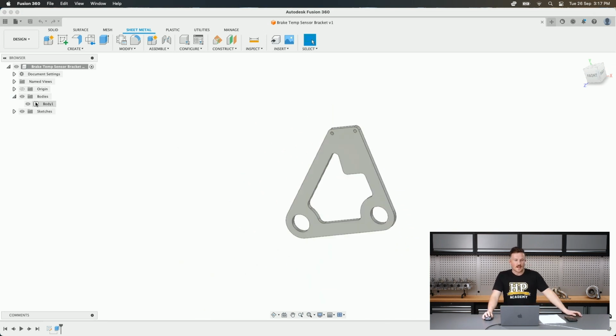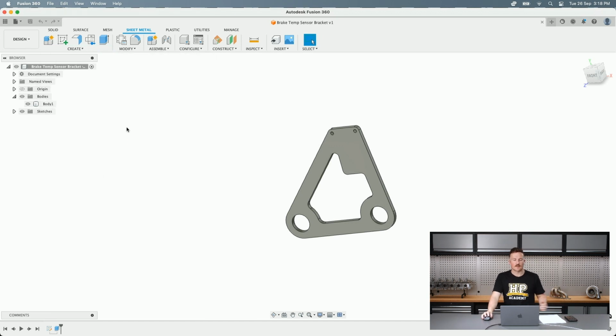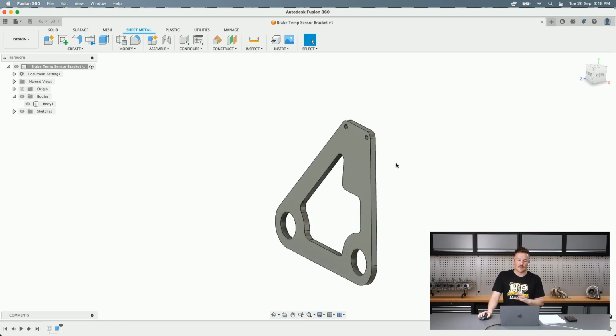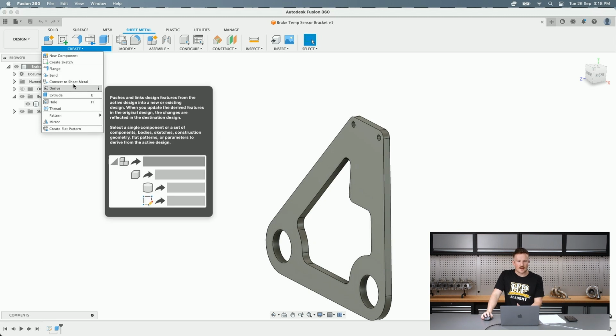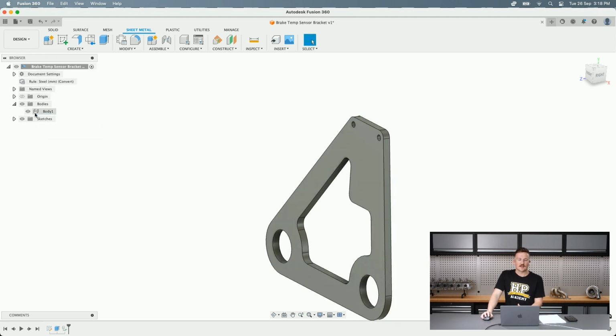If we go to the body here, we have this kind of white cylinder shape, and that represents a solid model. So if I actually tried to use any of these tools on the solid model, it can't actually do that. The model needs to be a sheet metal body. So if I just jump ahead quickly here and I convert this part to sheet metal, we'll see that the symbol here changes to this kind of U-shape bent sheet metal part, and that represents a sheet metal model.